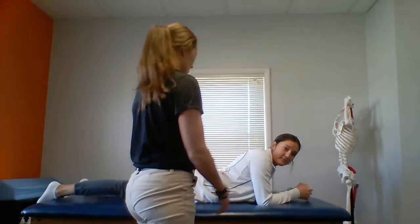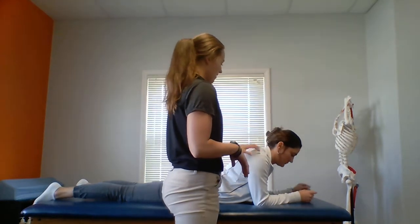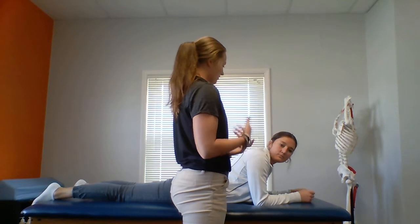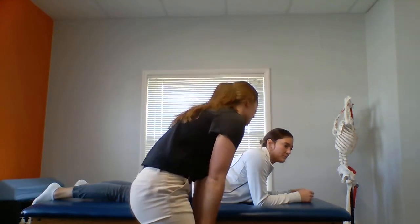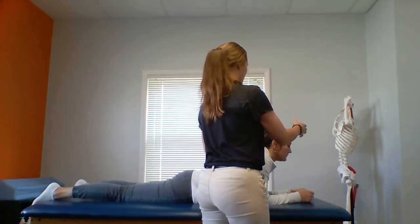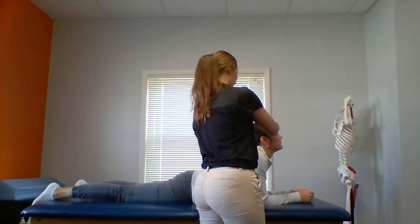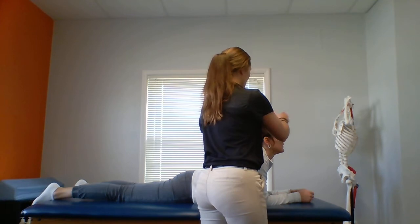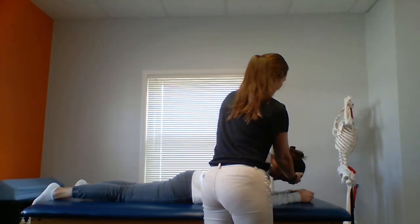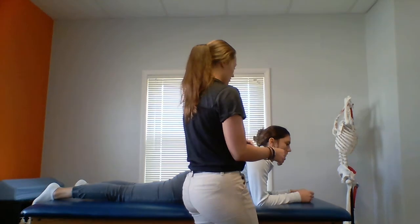The first technique we're going to do today, Shelby, is going to be in prone. Lay on your stomach, up on your elbows. It's going to be some head movements along with breathing that's going to help you cough. Keep your head in neutral, and when you breathe in, take a really deep breath and move your head back — extend it back. Then breathe all the way out forcefully and whip your head forward. Be careful not to hurt yourself, so you don't have to go super hard, but whip it forward as fast as you can.